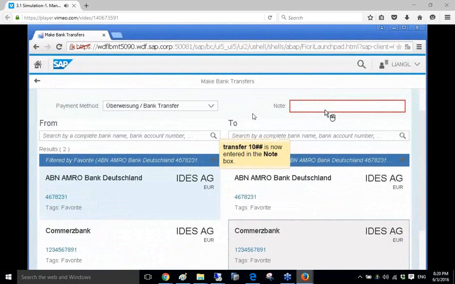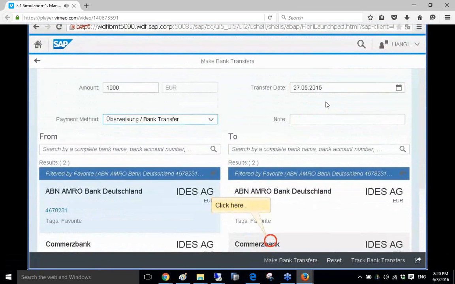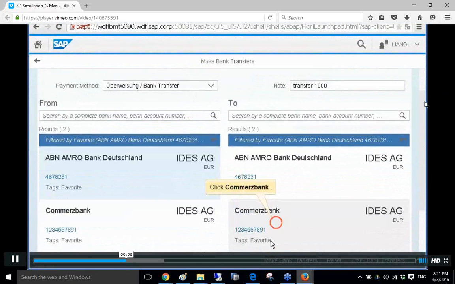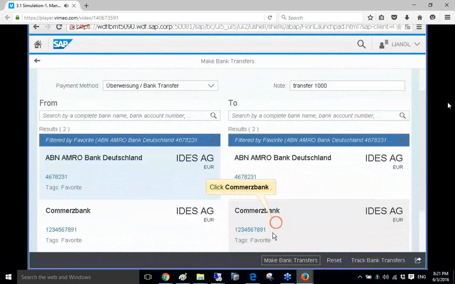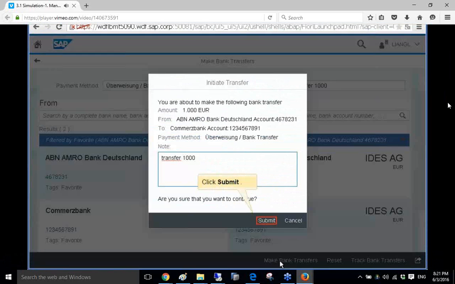You're selecting the payment method. So here you have make a bank transfer. I'm just showing you the look and feel. So transfer 1,000 euros.